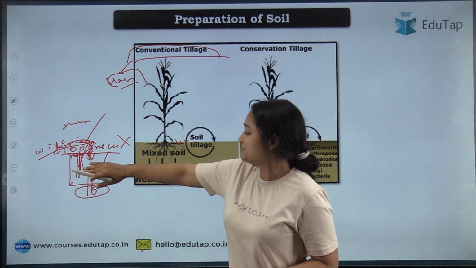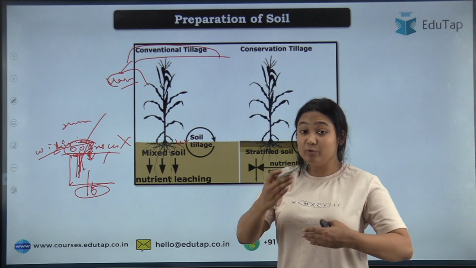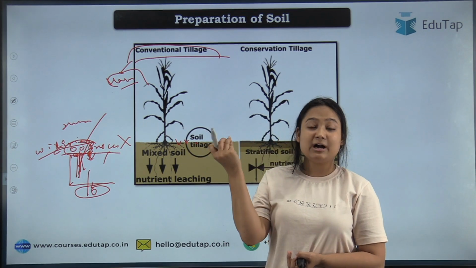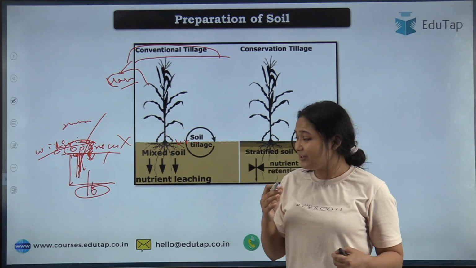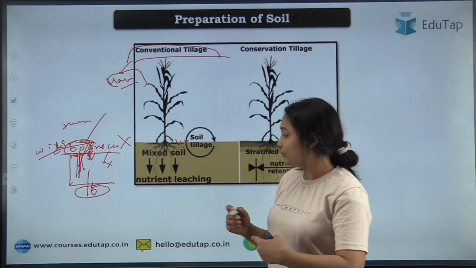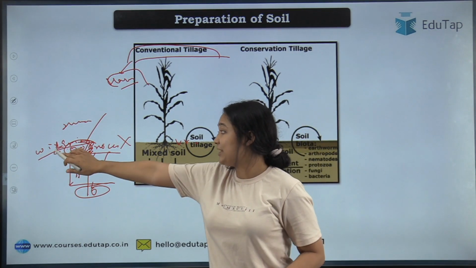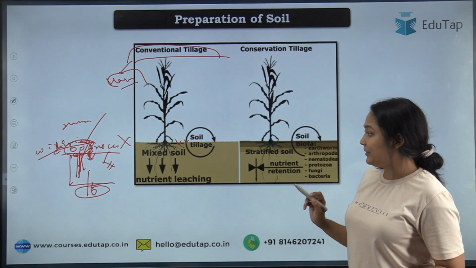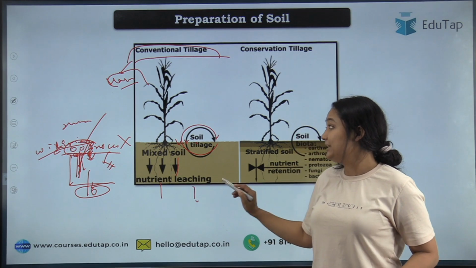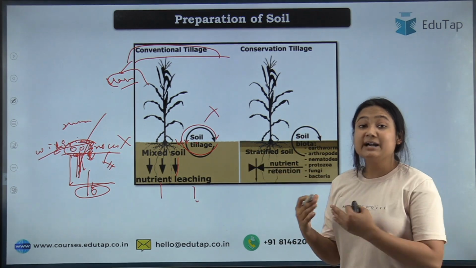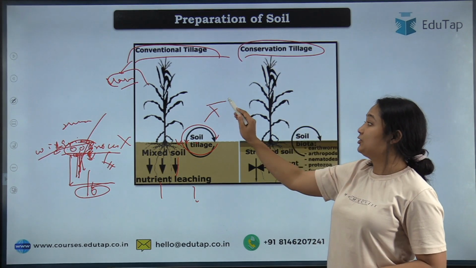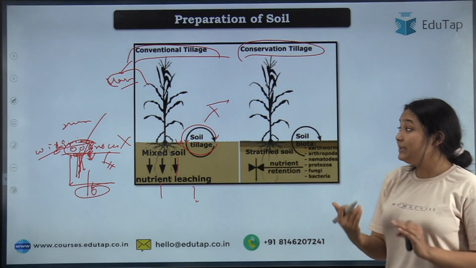How? Because, as I have told you, in tillage we invert our soil. So whatever microorganisms, soil biota, or good insects are there, they all get killed because of the continuous heating and cooling process. So there is loss of soil biota and it will affect the nutrients too. So you can see we are doing soil tillage, soil nutrients are leaching out, so it is very harmful. As a result, we are now trying to do conservation tillage, maintaining the fertility of the soil by minimizing the tillage.